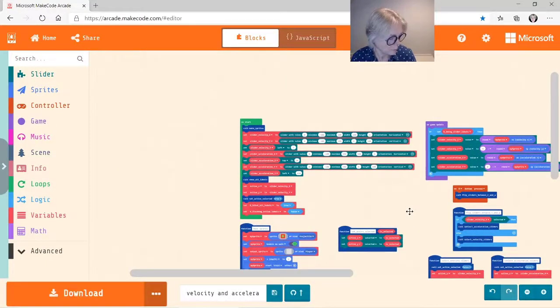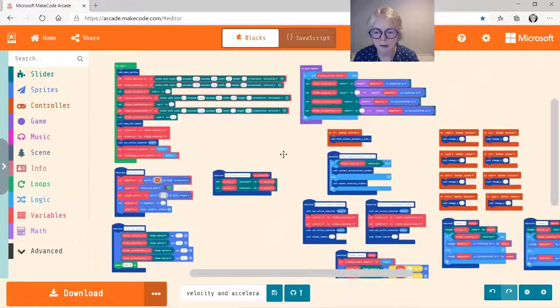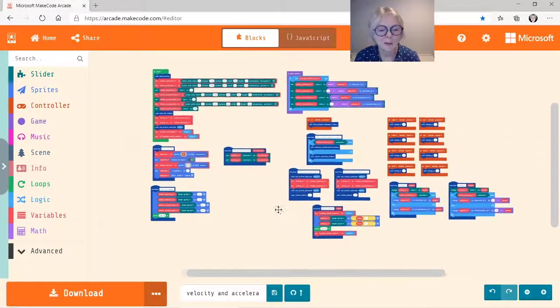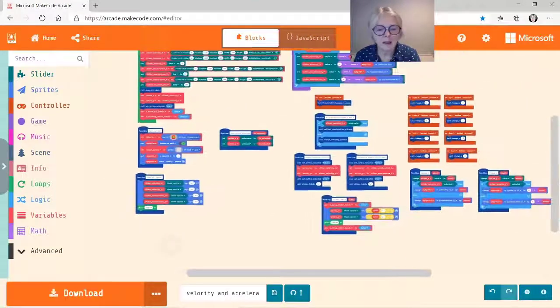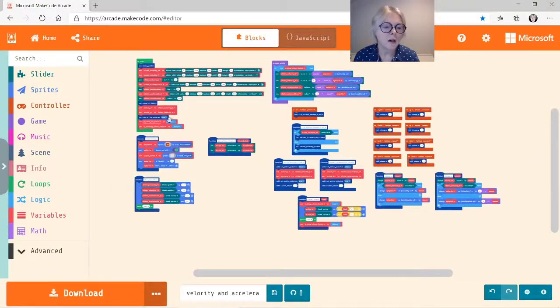We're just going to take a brief look at the code, then we're going to actually code it from scratch. We are very, very brave. Okay, just to get an overview, the onStart initializes everything. It sets up the sliders, and it sets up the middle sprite, and it shows the labels on each slider so that when it first starts you can see which one is acceleration and which one is velocity and so on.